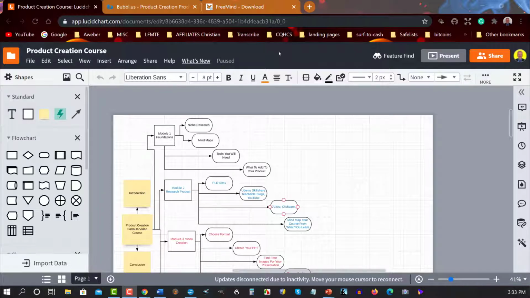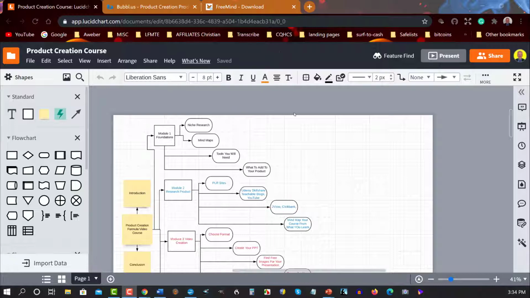Some people like to write it down by hand. I find that I would prefer to do it using these tools. So I'm going to be showing you the tools that I use to create my mind maps. This will allow me to structure everything and keep it all in a specific order in which I can keep things in an exact sequence, and it makes more sense as you go along.